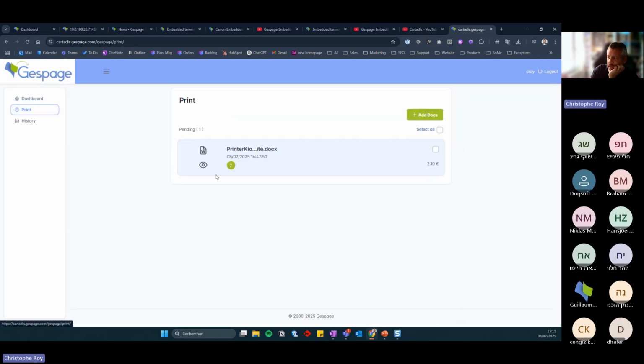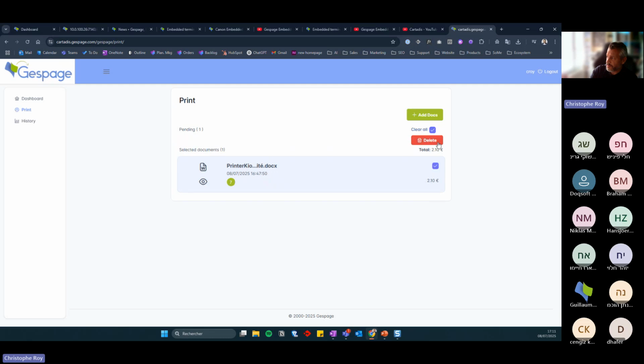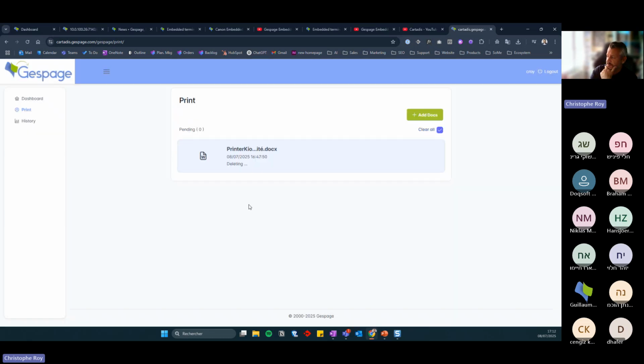So you see in this one, I've submitted a document. I've got the time of the submission, I've got the cost, I've got the number of pages that have been submitted. I can see the finishing options. And if I want, I've got the possibility to delete the document as well. Okay. So it gives some flexibility to the end user to change all the print settings and manage printing pretty easily from any device that has the possibility to connect to a web interface.